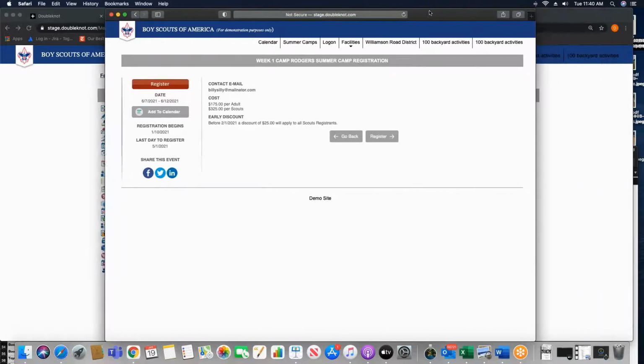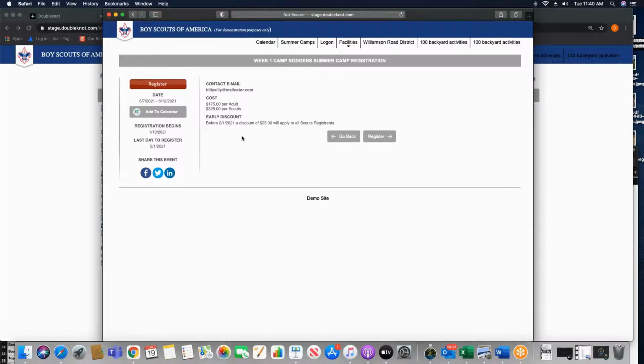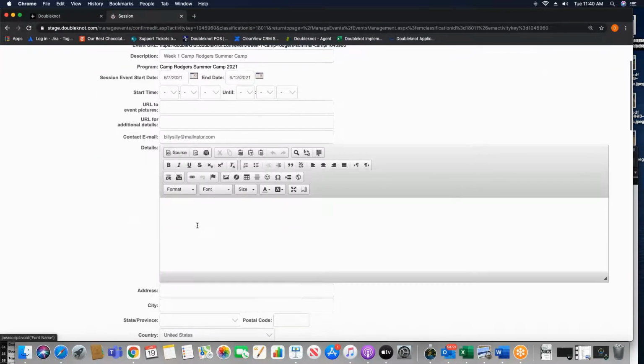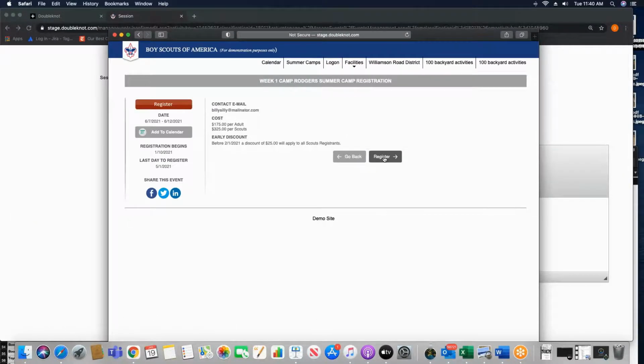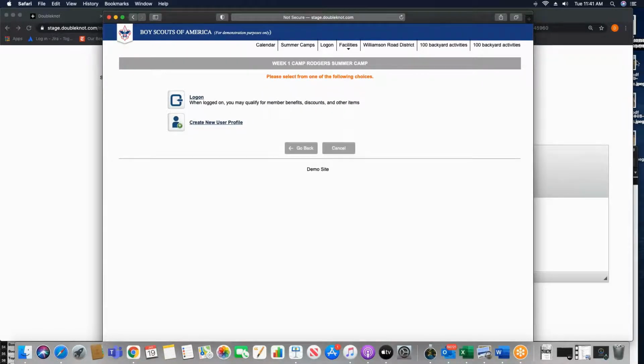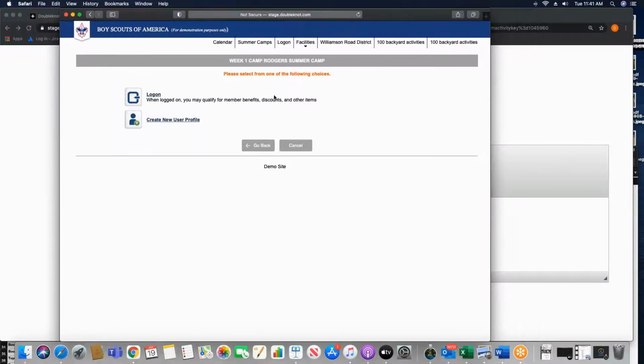Okay, so once I go to my page here, you're going to see this is the landing page for week 1. And again, like we talked about, it's fairly bland, because if I enter details, this would appear on that page. So you'll see I'm on this page here. I'm going to say register, and it's going to say, do you want to log on or create a new profile? And again, we talked about this. We do this so that our users can create a profile and actually have their data preloaded or know that information so that they can come back and update the registration.